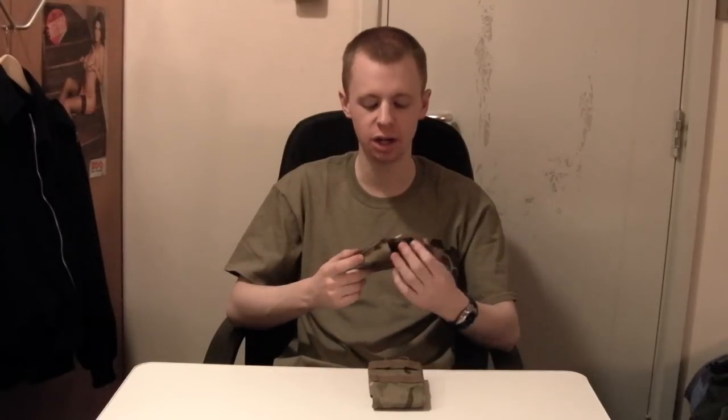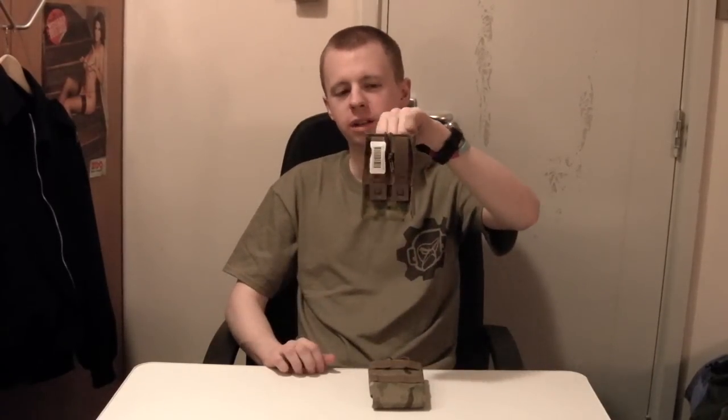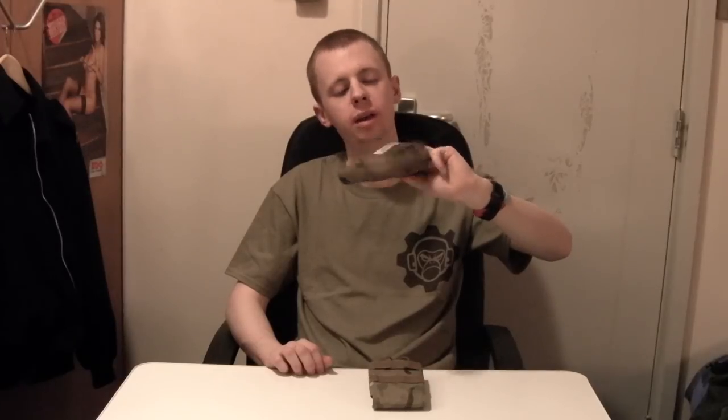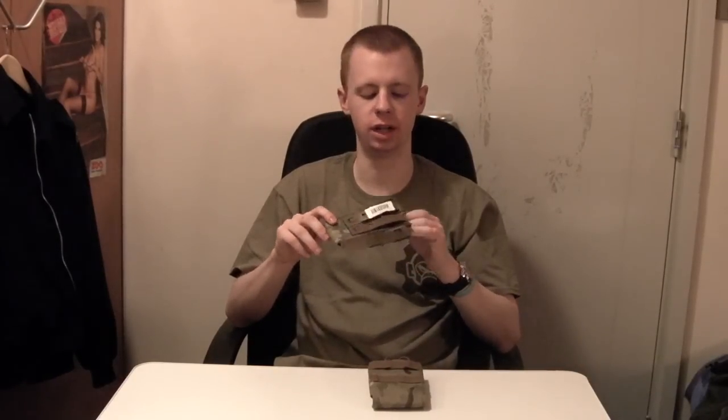In terms of attaching to your rig, comes with the Tactical Tailor's favourite thing in the world, the Malice clips. They basically just replace, for anyone that's not seen it before, the normal Cordura strap that you see on the back with the press studs on the ends. These just do the exact same job, basically.